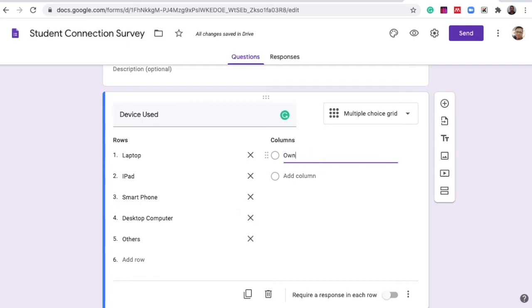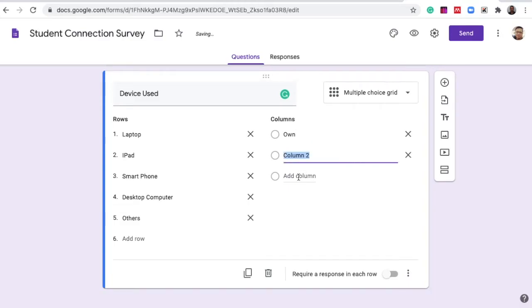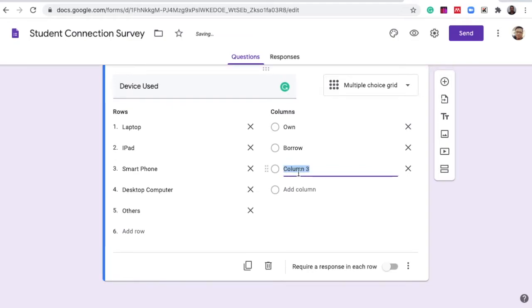On the column side, we wanted to put here whether that device is our own device, maybe a borrowed device, or maybe we just rented the device, or probably you don't have that particular device, then we choose none if that would be the case.